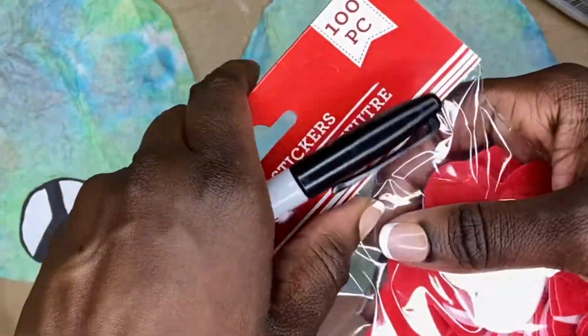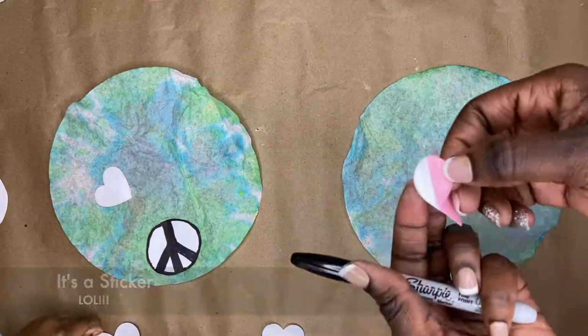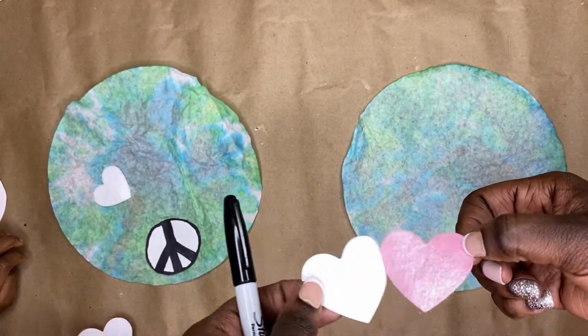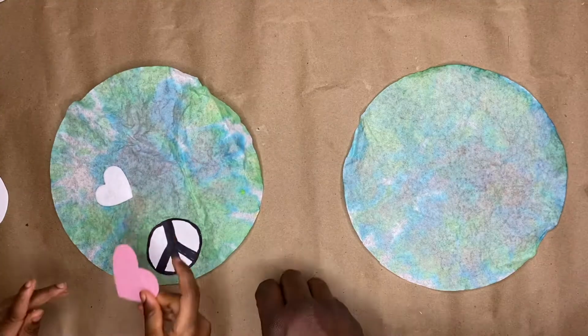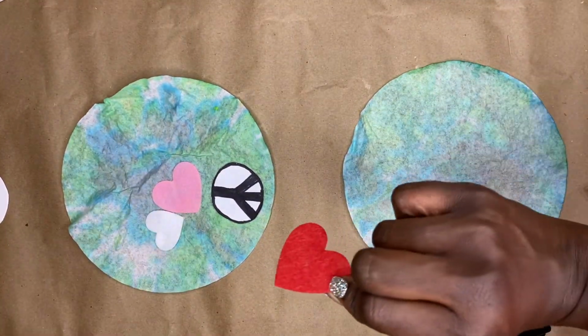And y'all know Valentine's Day is around the corner, so Dollar Tree had these little felt, I found out later they were stickers. I was gluing them on there, but they're stickers. So if you want to use some of those, Dollar Tree has some cool ones and some nice heart-shaped things you can decorate with.